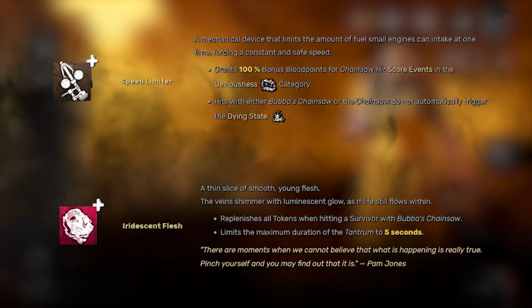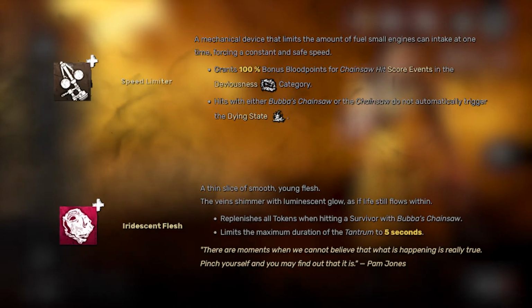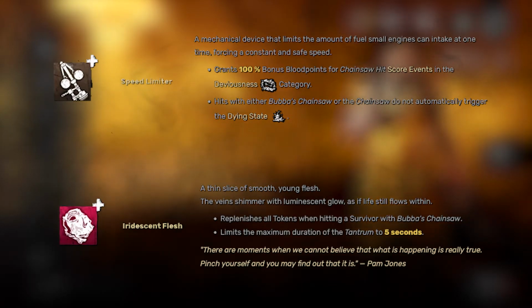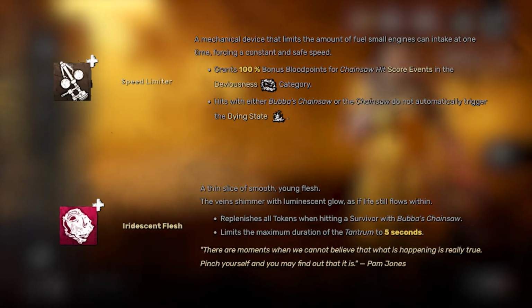And you're probably thinking, well, that's great. His chainsaw is a one-hit kill, basically. But no, with the speed limiter, it makes it so you only injure people the first time you hit them with the chainsaw. You have to hit them twice to put them in the dying state. Now, there's a couple things that we can do to fix that.